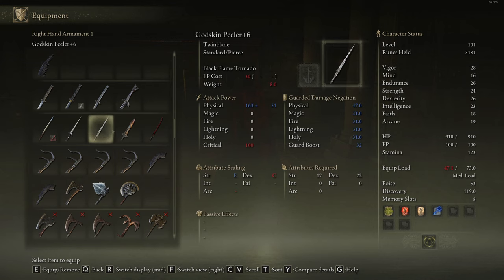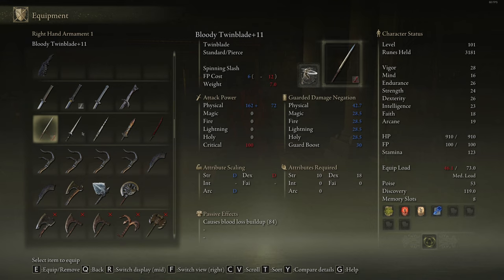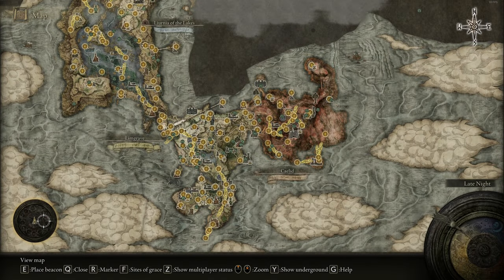I also upgraded these to 6, all of them, and you can actually see they're pretty strong compared to twin blade. Oh no, wait, the twin blade has, of course it has the arcane. Of course. I'm stupid. Give me one moment, let's go somewhere.